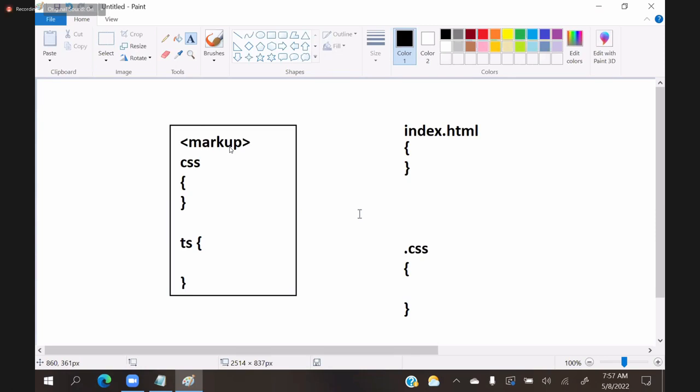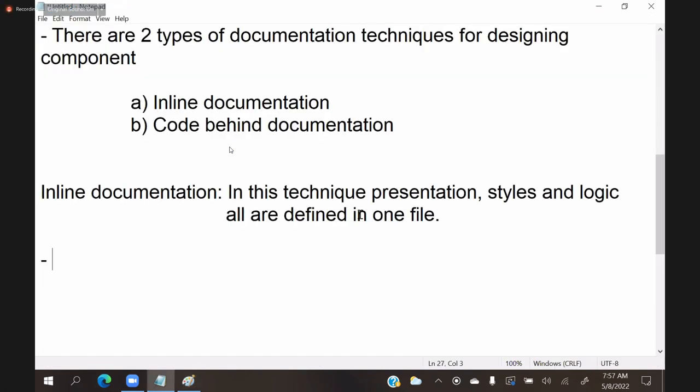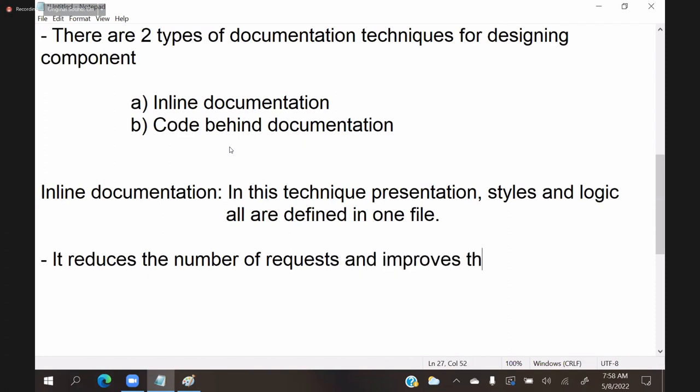If the number of requests increases, page load time increases. So what is good about inline documentation? It reduces the number of requests and improves the page load time. If the number of requests is reduced, the page load time will improve.